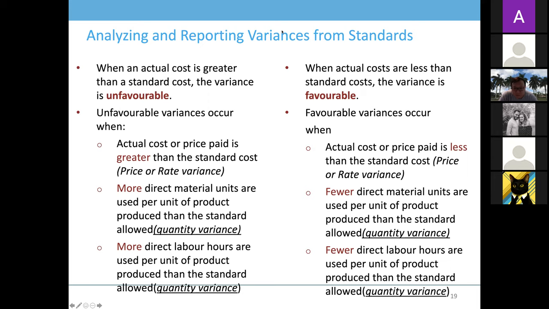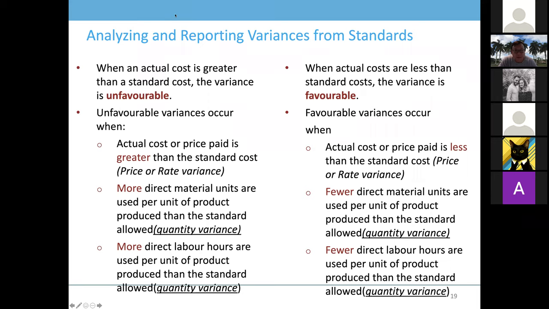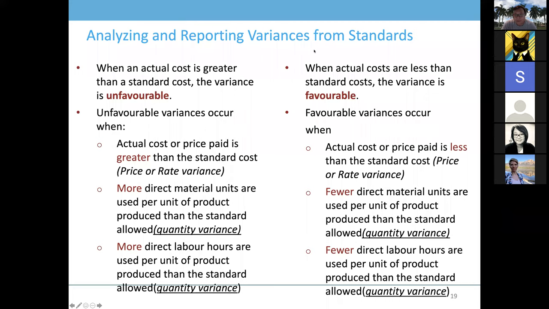Sorry, Weming, does it take into account quality at this point? Yes. So if you're paying more, but you're getting a higher quality, it's still unfavorable? So the quantity is that if you use more, right? So let's say— No, not the quantity, the quality. The quality, like, that means you are paying more, yeah. Yeah, okay. Cool. Yeah, that's the reason why you are paying more, right?